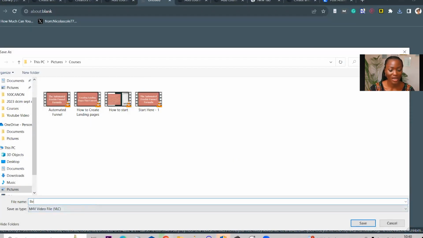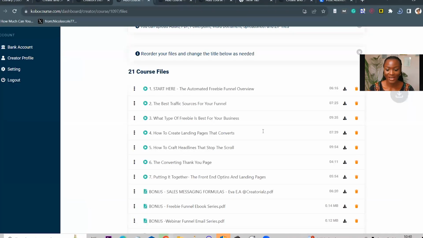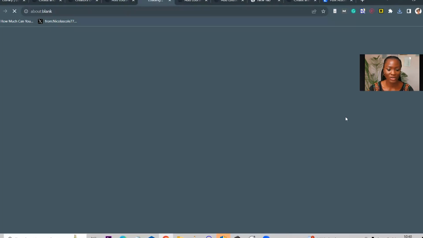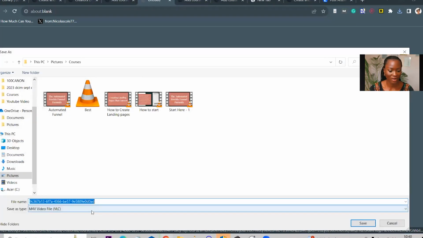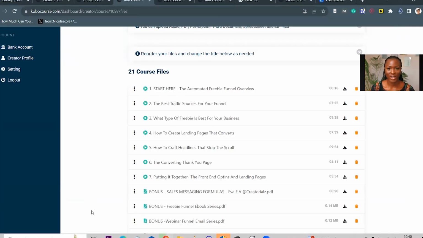As you can see, it's fast, right? And your files will come into your computer. You can save it to your hard drive, or you can upload it to the cloud. However you want to do this for every single file, okay? And I'm just going to do that for every single file, for every single course inside of your dashboard.